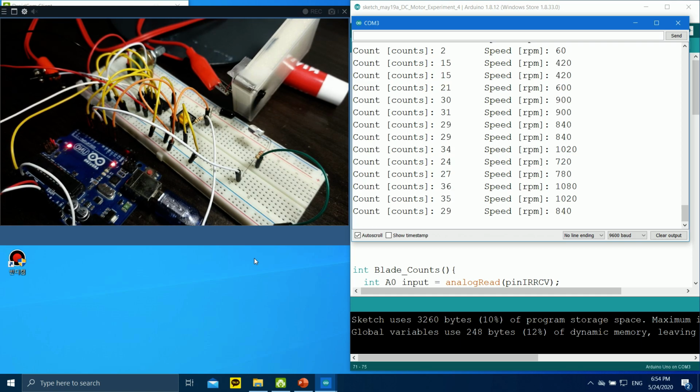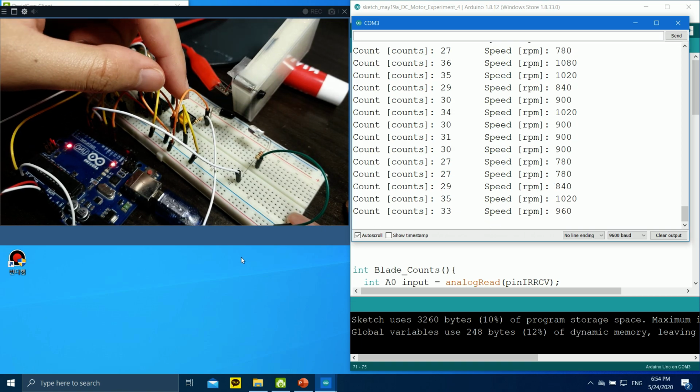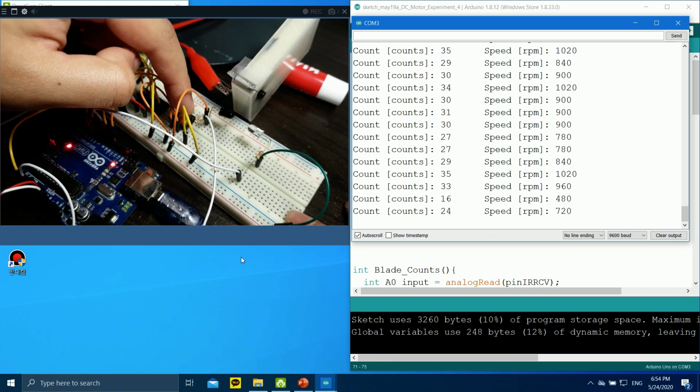So now the RPM is about 1900 RPM, and you can change the direction of the speed.